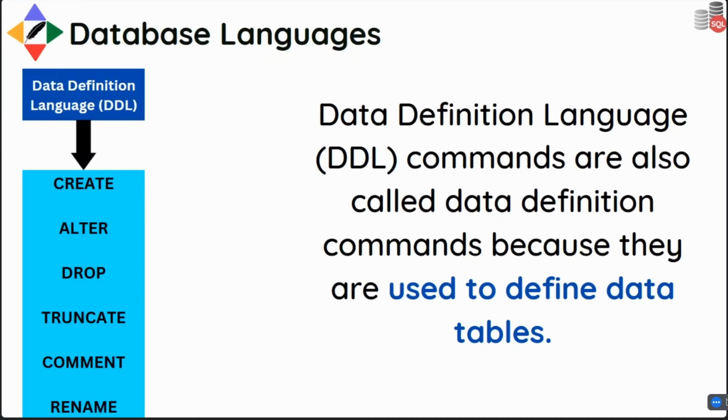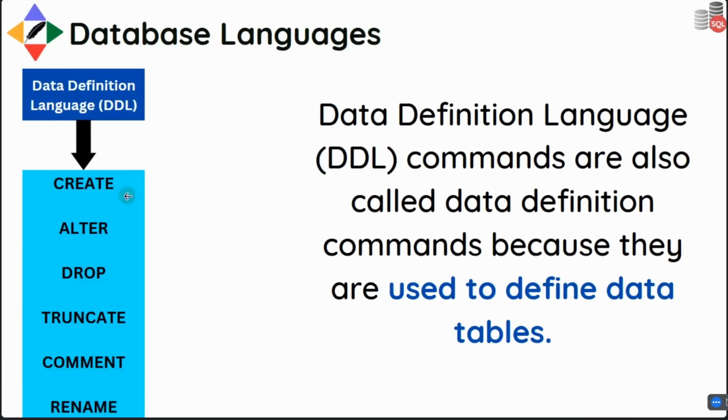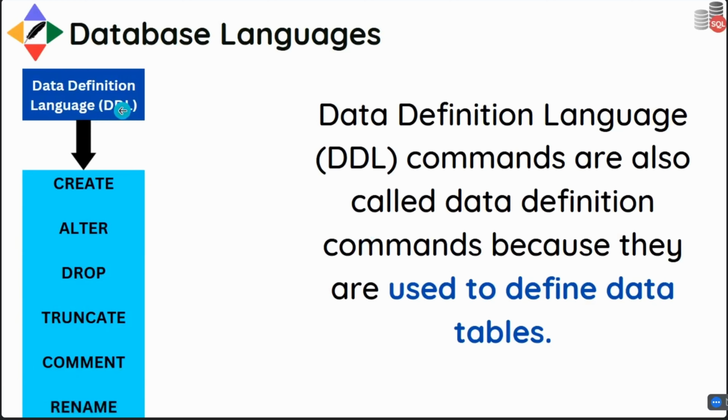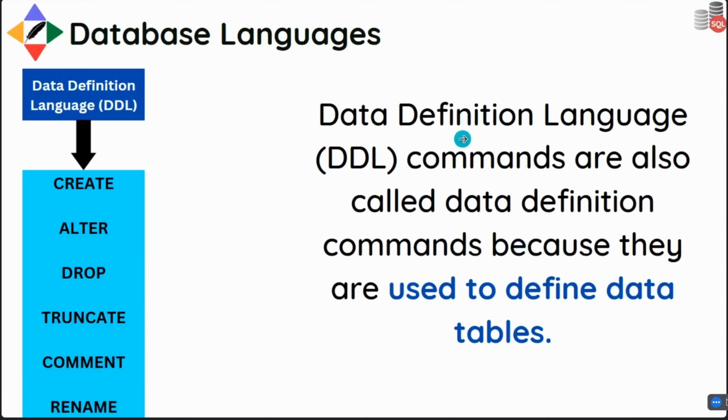The very first is called data definition language. It is a part of SQL, mind you. This DDL consists of these SQL statements: create, alter, drop, truncate, comment, and rename. These form the part of the DDL. What does DDL do? It is used to define the data tables. That is the reason it is called data definition language.